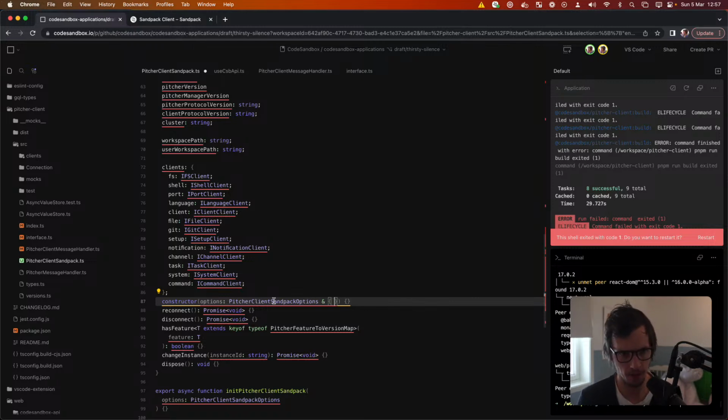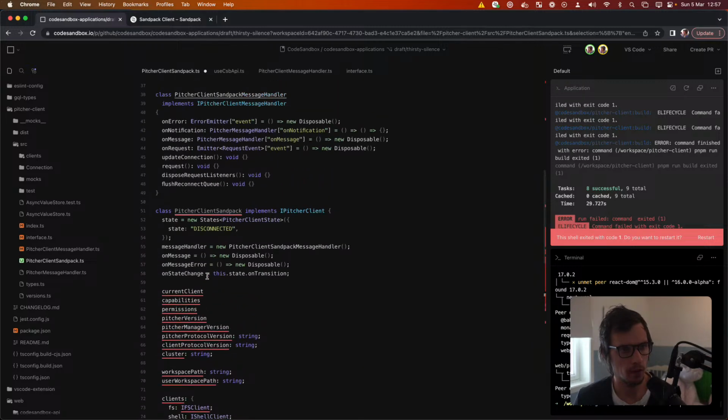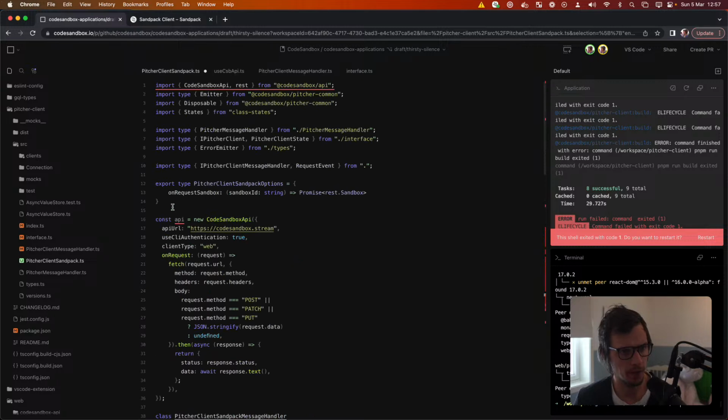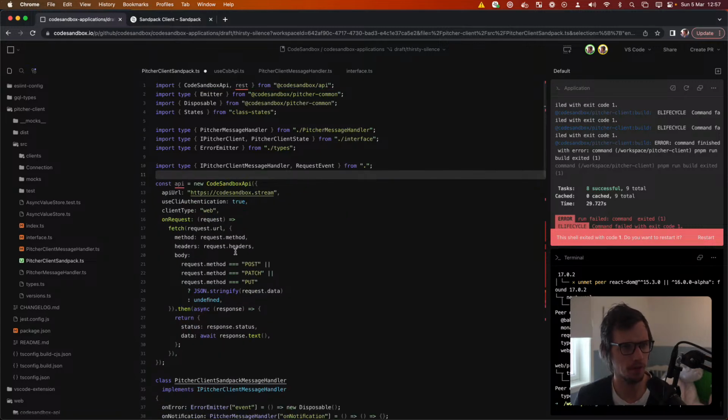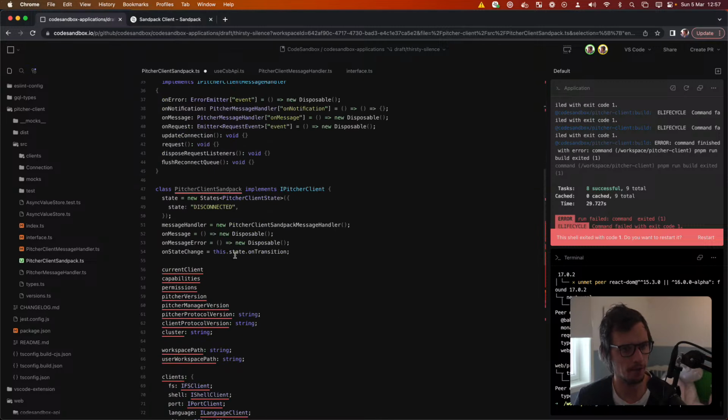So we actually don't need to pass it here. I don't think we need anything. We just need the sandbox ID. I think that's enough, because we have the API here, so we have everything we need.